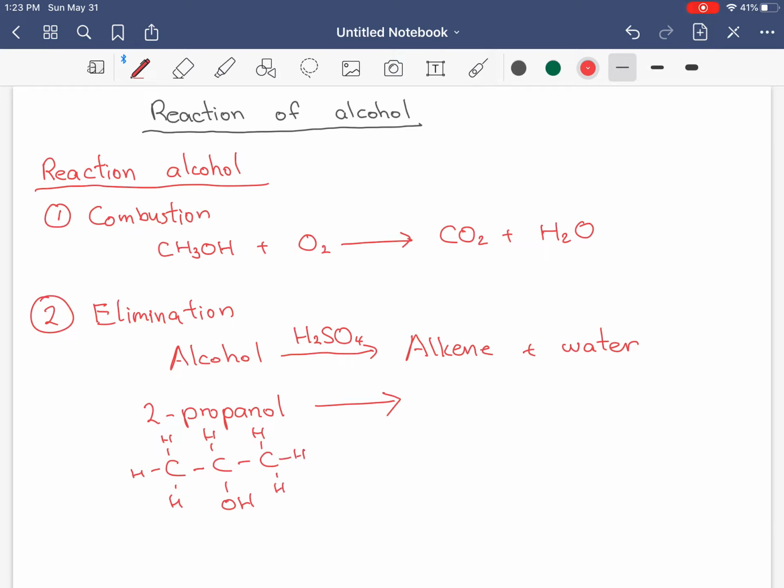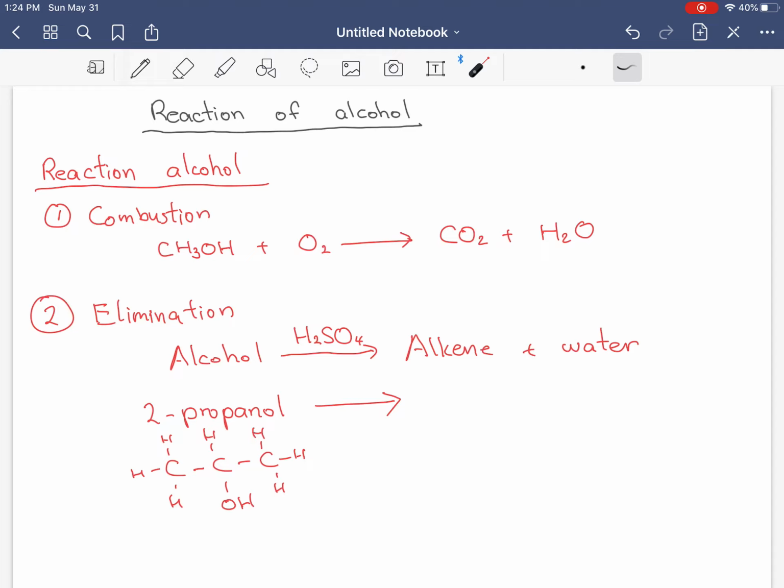Okay. For elimination, we know for a fact that you're going to get alkene. So where are the alkene coming from? Well, this OH is going to grab some H's. It can grab this H to make water, like we see here. It can grab this H to make water. Okay? It can grab any H except for this one. That's pretty obvious. You would know why. You can't just grab that one because who are you going to double bond with? Double bond with yourself? That's gross.